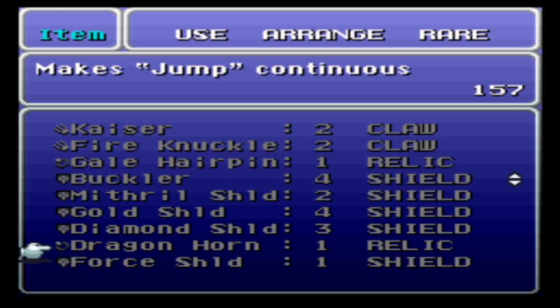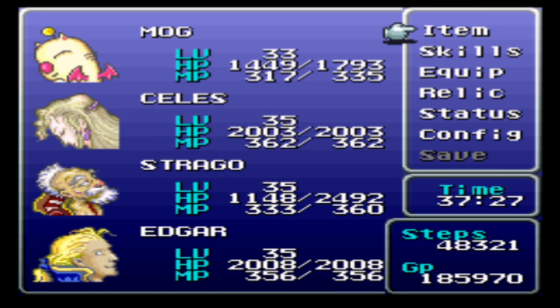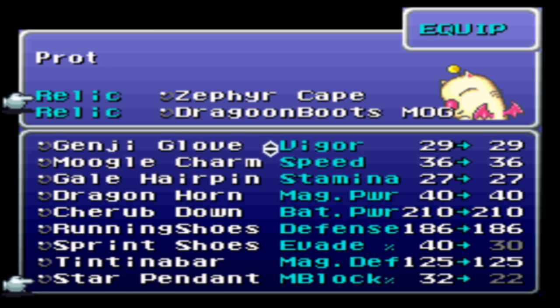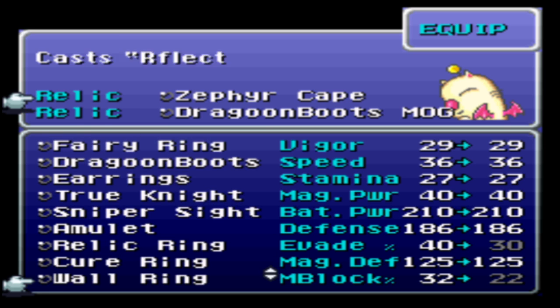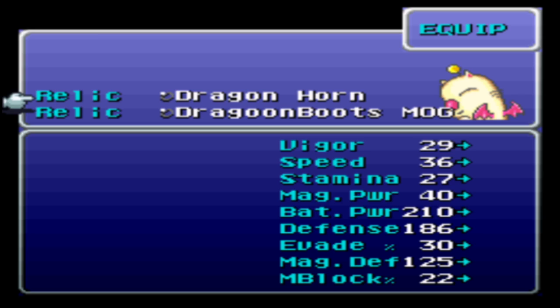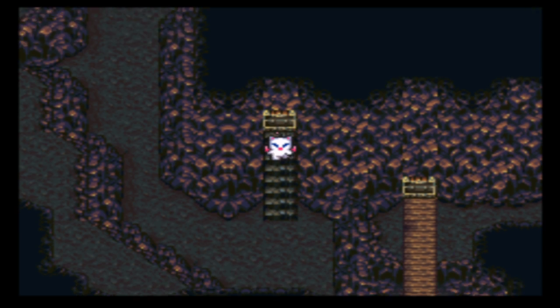Oh my god, Dragonhorn, make jump continuous. Oh, and a force shield. I didn't even see that force shield. Hold on. You know what, Mog? I think we just found the perfect item set for you. You got the Dragoon Boots, which lets you jump. Where's the Dragon Horn? There it is. So now you can jump continuously. We've turned Mog into a goddamn dragoon.